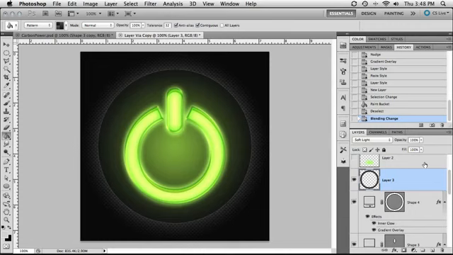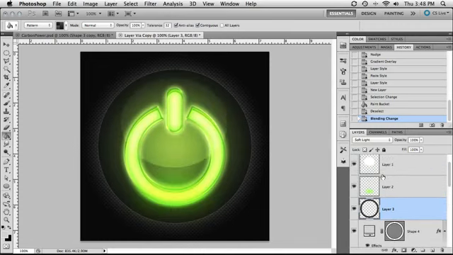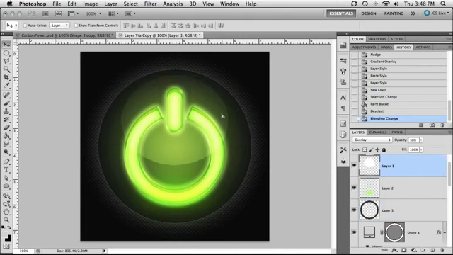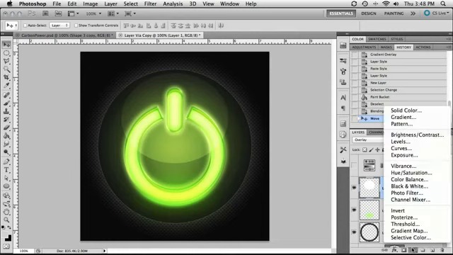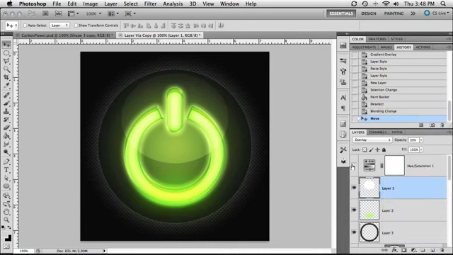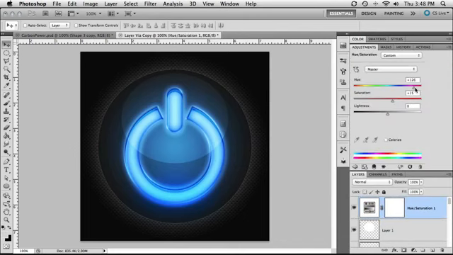Now from here, you're free to add any additional shiny elements to your design if you wish, but that about concludes this tutorial. If you're looking to change the color of your design, you can either go back into all the gradient and color overlays and change all the colors manually, or you can simply add a hue and saturation adjustment layer at the top of your stack and change the hue value. I can make it blue if I want, I can make it purple or keep it green. You can make it any color you want just by shifting the hue value. And there you go. I'm sure you can find some use for a button like this.